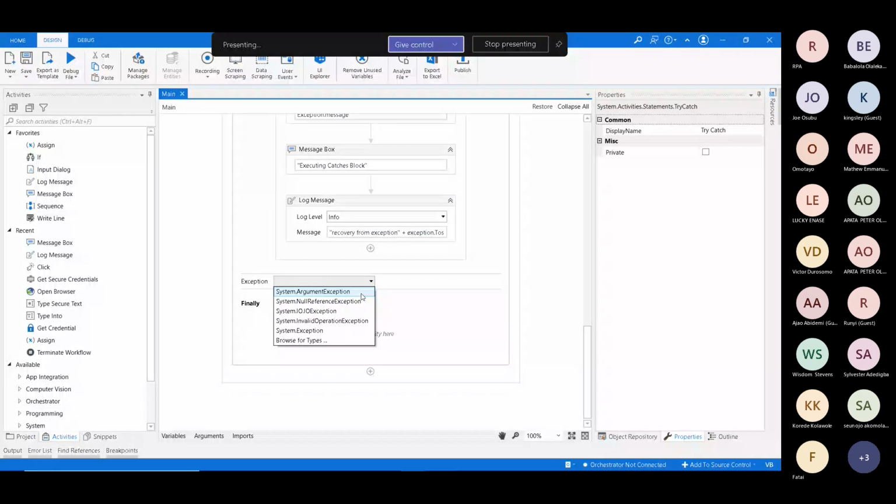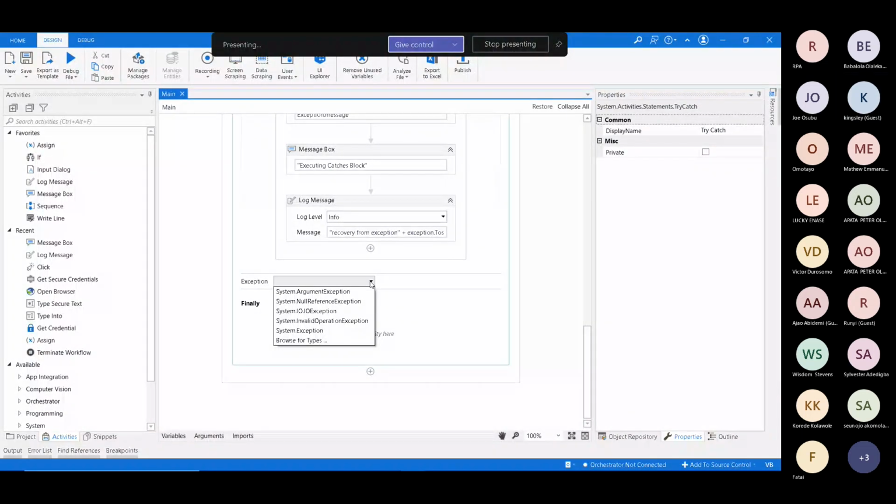Now, system exception is a general exception, something that is broader than all these specific exceptions. You may be asking why we are bothering ourselves with the specific exception when we have the system exception that can help us handle it.